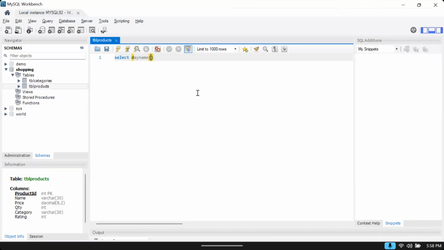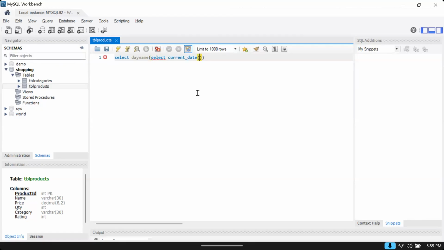You have to mention the date. That means here I use select, suppose, select current date, current date. Select current date we are defining.